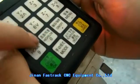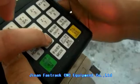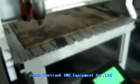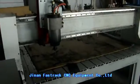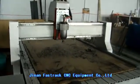This will guide the speed. If you press this, then it will move very fast or move very slow. Now, the 3 axles move very fast.